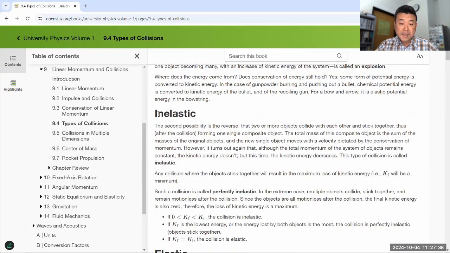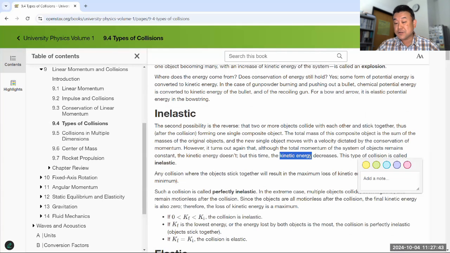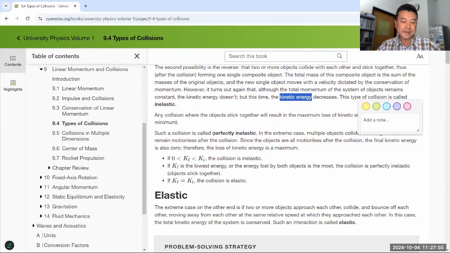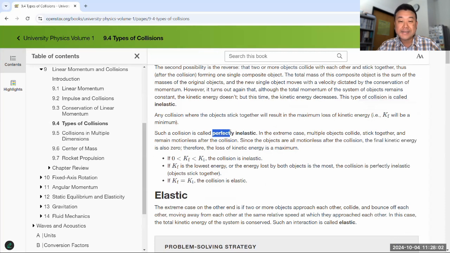Inelastic simply means kinetic energy is not conserved. In an explosion it increases. In actual collisions where things are coming together, kinetic energy decreases if it's inelastic. And this is a phrasing that I don't, I'm not in love with. So you will never hear me say perfectly inelastic. The word perfect makes me think of like ideal scenarios where energy is conserved. So I will say completely inelastic. But your textbook says perfectly inelastic. So if you say it, I'll understand what you mean.